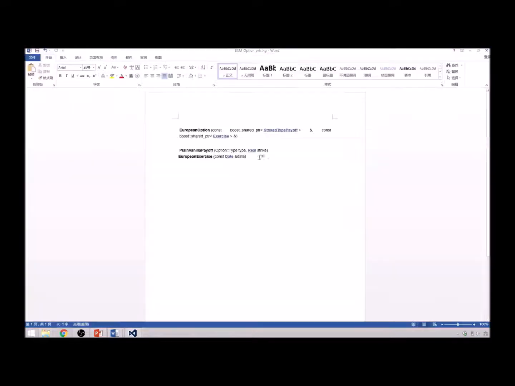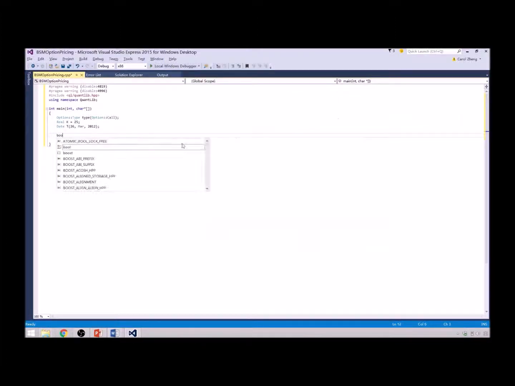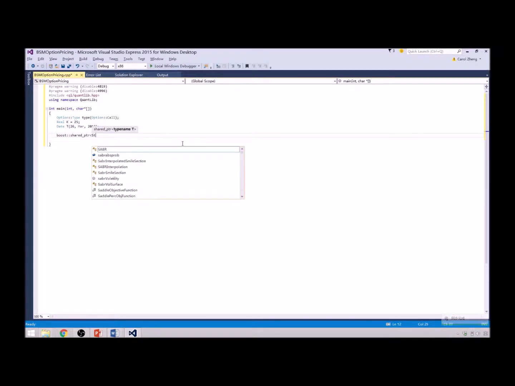So we have the three variables ready. We'll begin to construct the plain vanilla payoff and the exercise. So we'll be using the shared pointer from Boost, and it is StrikedTypePayoff. We'll name it payoff. Again, this is your own variable.